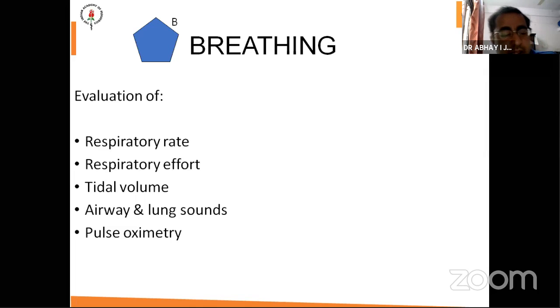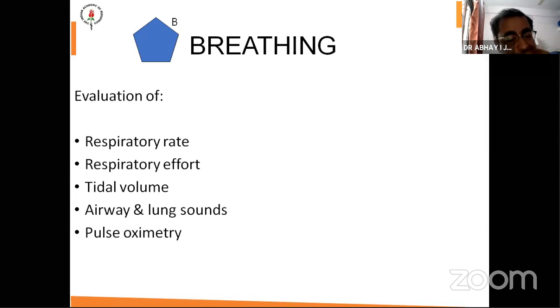Tidal volume is normally 5 to 7 ml per kg, but that is all theoretical, or applies when we are taking the patient on a ventilator. But when a patient is lying in front of you on your bed, the best method to assess tidal volume is to see the lung expansion or the movements of the chest. Are they equal on both sides, and is there sufficient lung or chest rise or not? That is the way we have to assess. But there is no objective way in which we can assess. It has to be a subjective thing, which with experience we come to know.